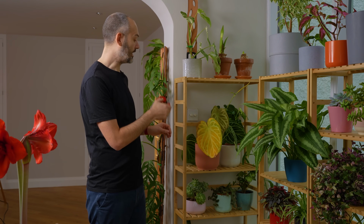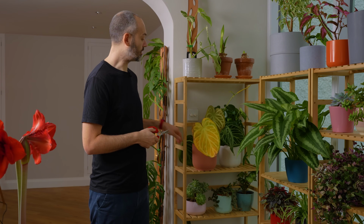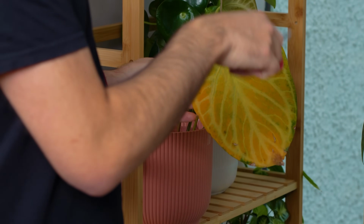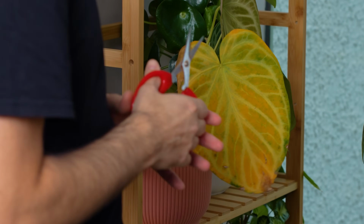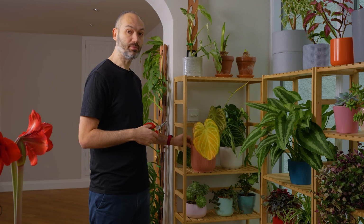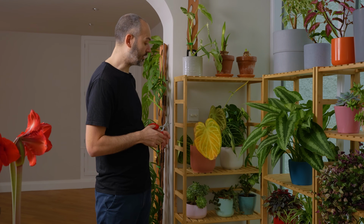So I've got my Anthurium here, which is a very nice plant. It's got a nice new leaf coming through, but for some reason it's developed this yellowing leaf, this single yellowing leaf. So when a plant develops one single yellow leaf, it's normally a sign that it's just aging and it's losing its oldest leaf, and hopefully that's the case here, or it could be a pest issue or something like that, but I've not really noticed anything on here. I've given it a good check over.